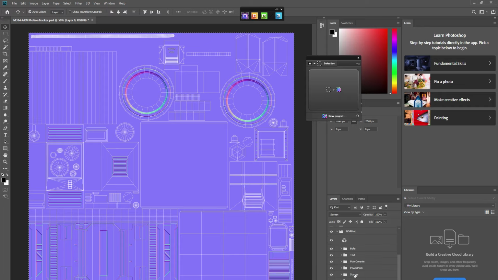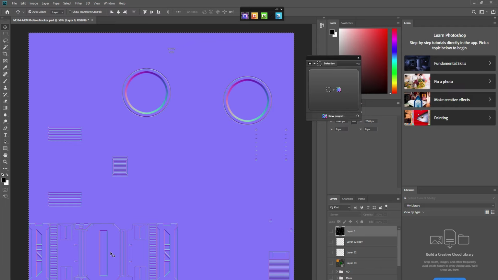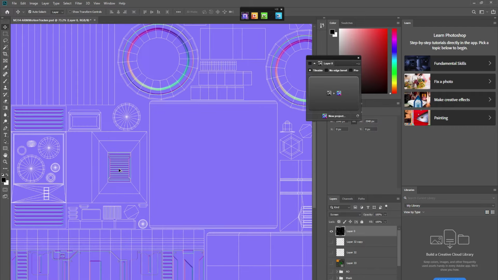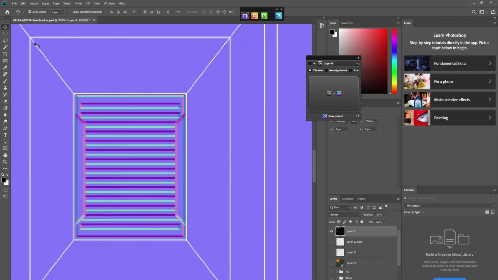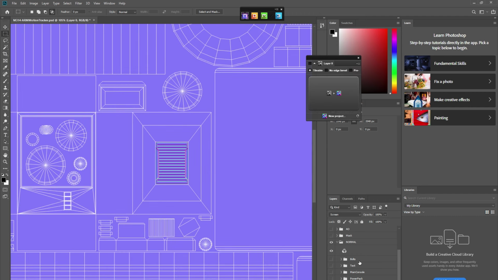So, as you can see here, if I just turn off the wireframe, you can see that I've got all this detail here. Let me just deselect that by pressing Control D. So I want to start to build this. So let's start with something like this. So what I did was, let me turn all this off. Oh, hello, there we go, the grill.